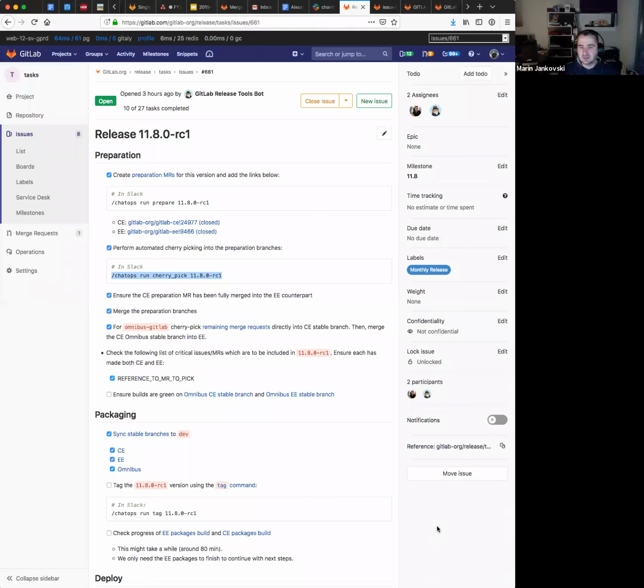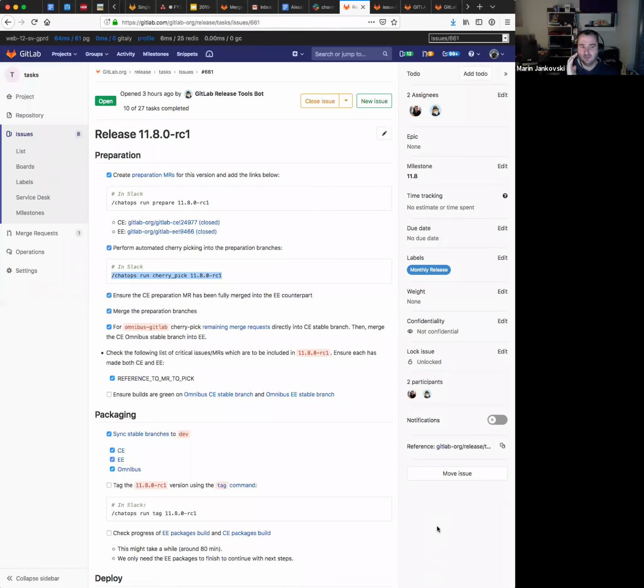But in certain cases, not anymore, but at the beginning, this was people who just randomly apply labels. So we need to understand, wait, is this a feature? If this is a feature, it looks like a feature. It doesn't have any sort of label that is a regression. It doesn't have an exception request. It doesn't look like it has a feature flag. Why is this merge request here? So this is the visual confirmation we are doing.